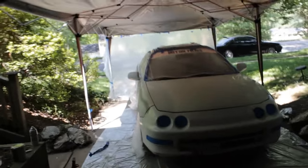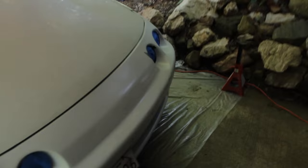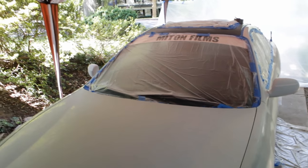What's going on, guys? Welcome back to Project Integra. This is episode 15. And so today I'm going to be painting the car. This is what it looks like. Everything's sanded down. This is a little preview for you guys. I'm not going to be uploading tomorrow, so I'm just gonna upload today. I'm probably gonna skip Friday. We'll see how everything goes out, but I have to go to work tomorrow, so yeah.